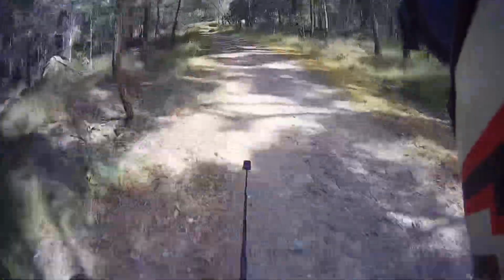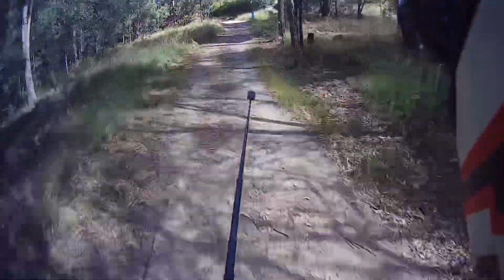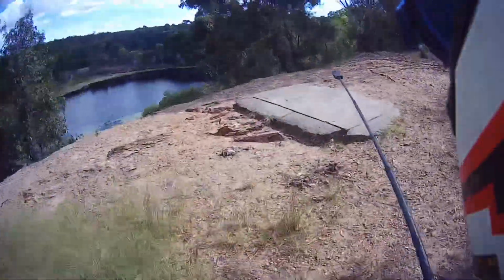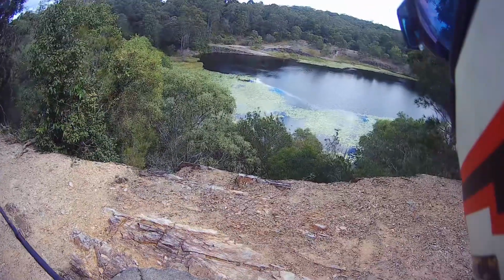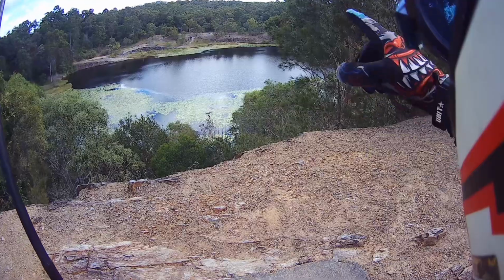So, but yeah, you know, I'm traveling along here at 50 kilometers an hour on this loose gravel road and there's jumps just popping up and I don't know the terrain, and then you've got hills and you don't actually have to step off this wheel at all. It just climbs over it. Look at this. Huh? Someone over there looking at me. I'm looking at them, and there's other people over there.